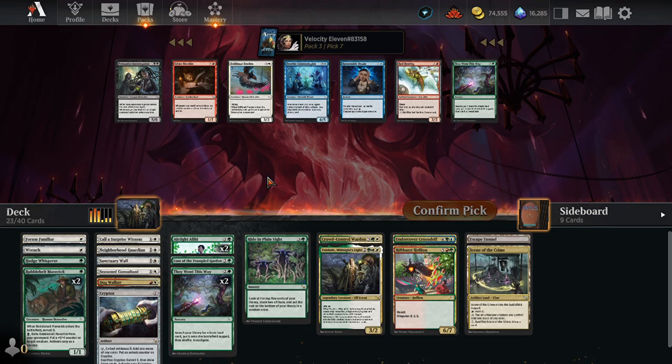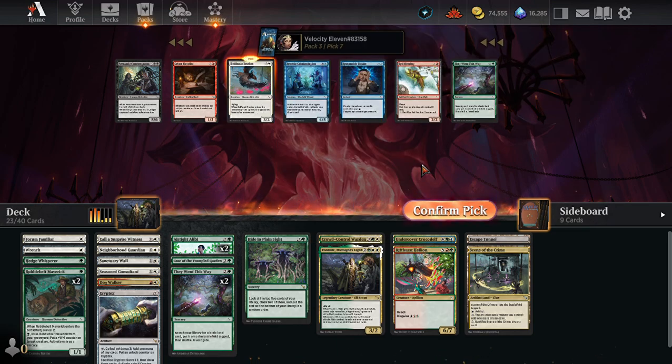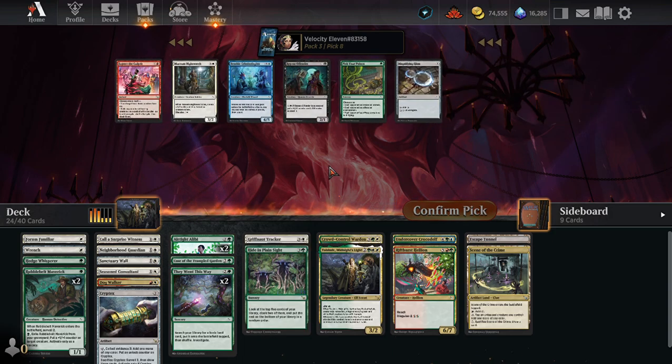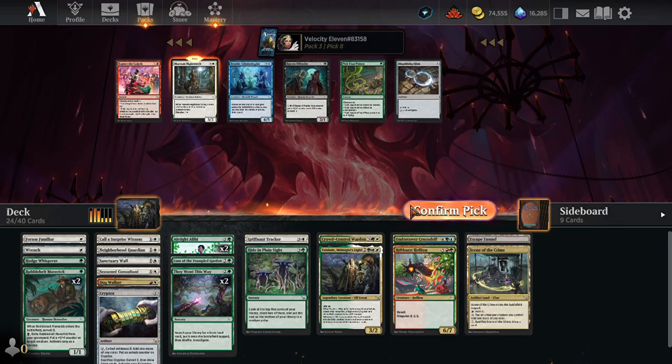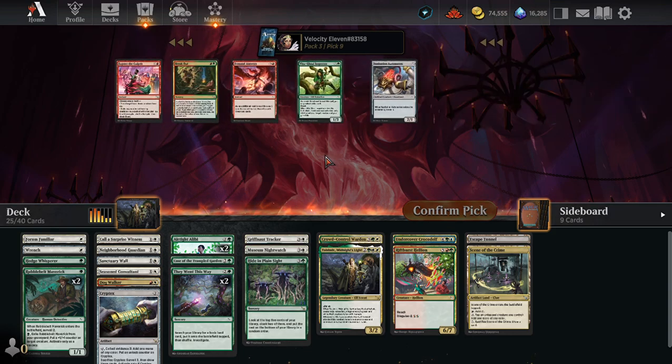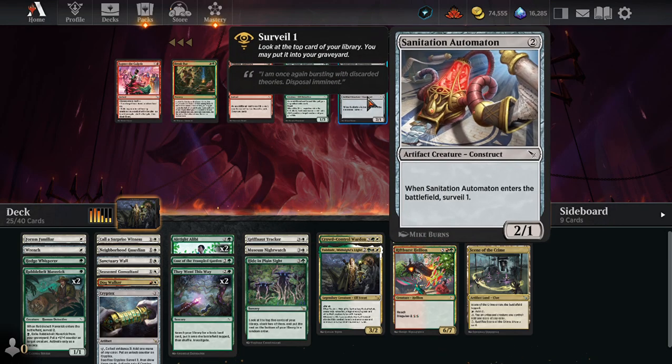I think I'm definitely going to take out one of the They Went This Ways. Griffnaught Tracker, potentially. Okay. Museum Night Watch. Is that Pick Your Poison? Yeah. Alright. Breakout Demandances. What's this? Enters the battlefield, surveil 1.